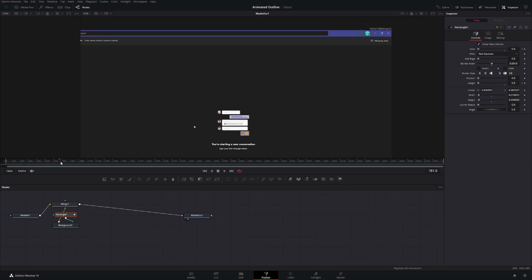So now we need to be able to have this power window fully visible at a certain point. We'll drag our timeline, and right about here, just below 900 keyframes, when the mouse reaches the actual button, this is when the power window needs to be fully visible. So in order to do that, come back to level, drag the dial all the way up to 1, come back to length, drag it all the way up to 1. And this time, DaVinci's going to automatically put a keyframe there for you since you already started and initiated the first keyframe. To verify that it's there, you'll see another white marker.